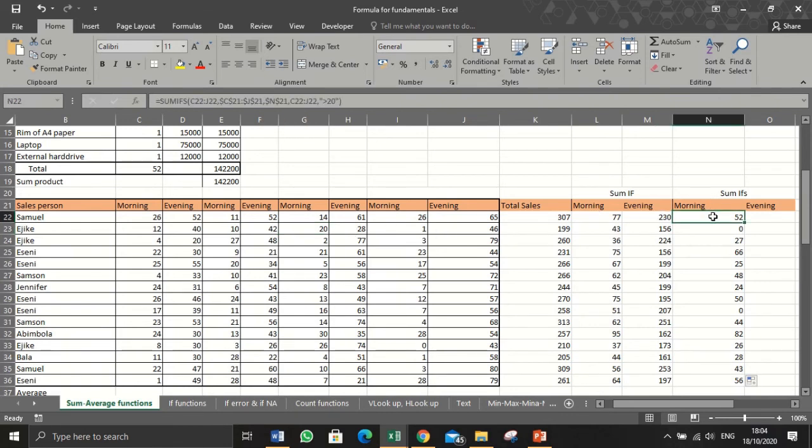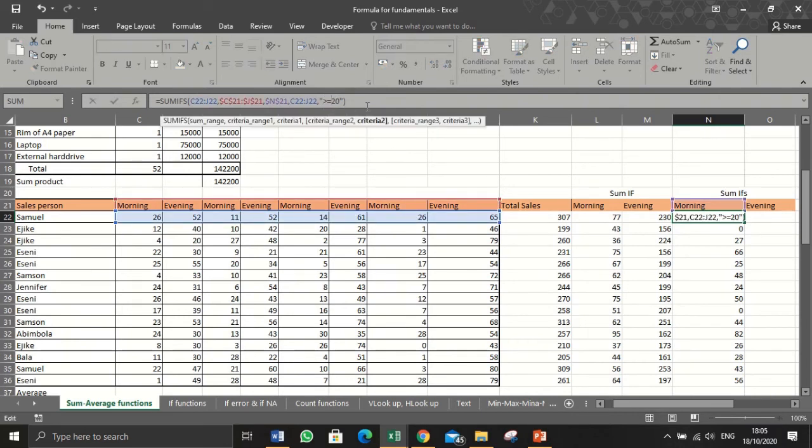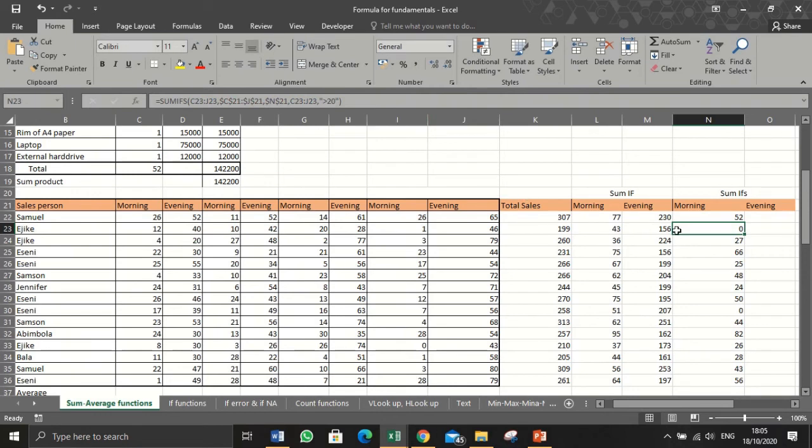But unless we switched our minds and said, Excel, give me the sum of everything that is greater than or equal to 20. So like I've said it, we have the greater than, then we put the equals to sign here, 20. And I press the enter button and I drag this all down. Notice 20 appears here because this is equal to 20. So now Excel has selected it.